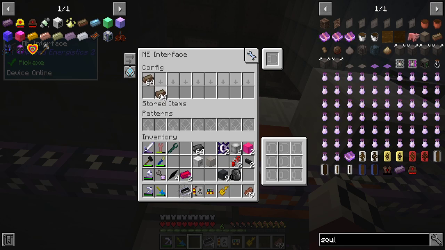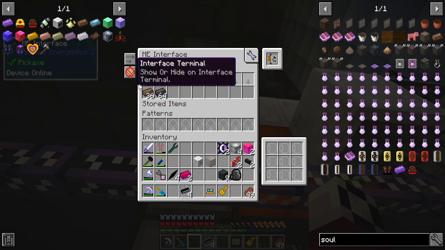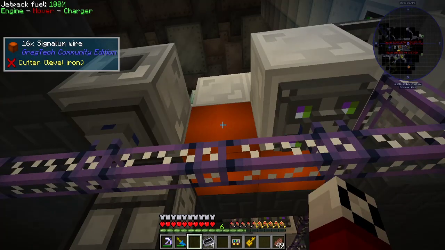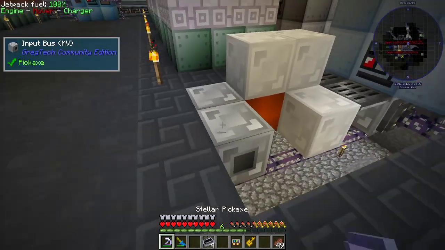And configure it with that. Give it a crafting card so it'll automatically craft that as needed. Do not show this interface. Whoops, I goofed.